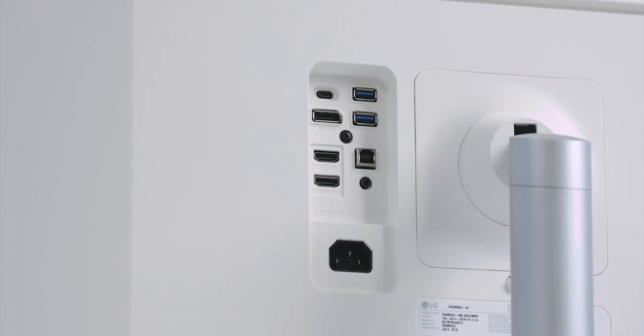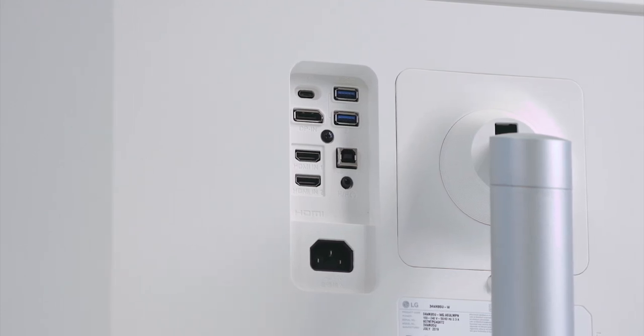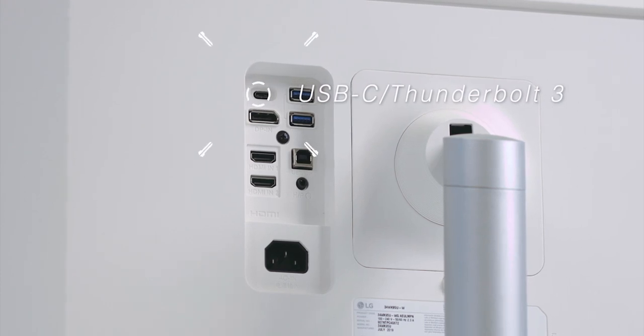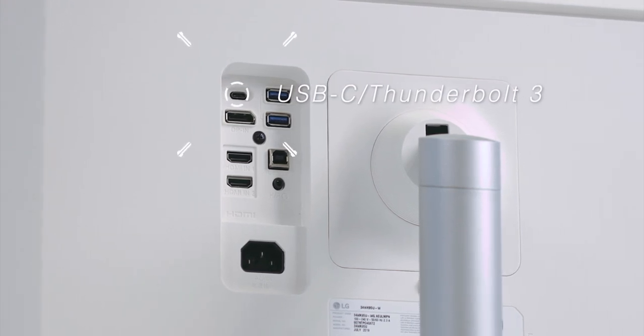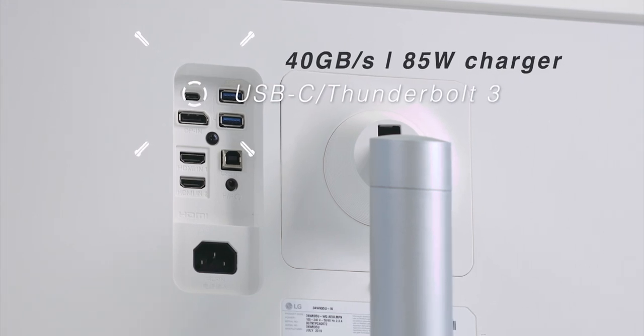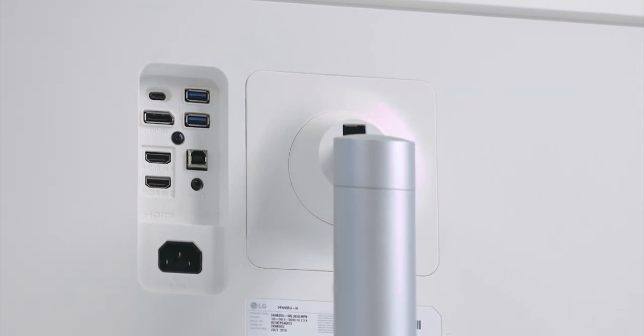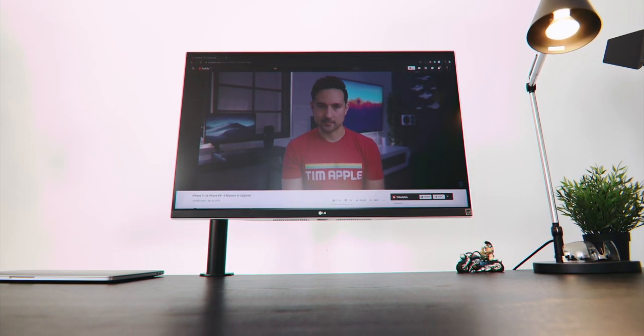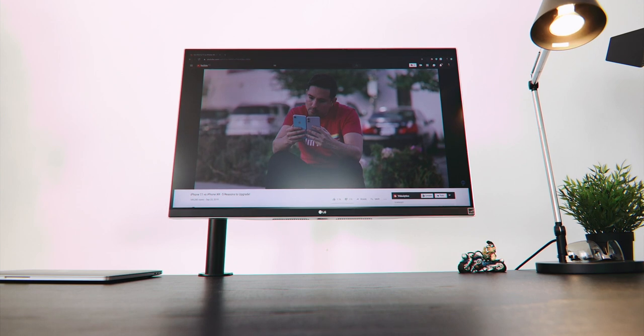On the back, things are just as good. The monitor comes packed with all the essentials, one of which is an absolute key for me — the USB-C Thunderbolt 3 port, which I would use to run and power my MacBook Pro. It now supports 40 Gbps data transmission and a whopping 85W charging capability. In comparison, my older 27-inch LG only supports 60W, which is not ideal if you keep your laptop under heavy load most of the time.